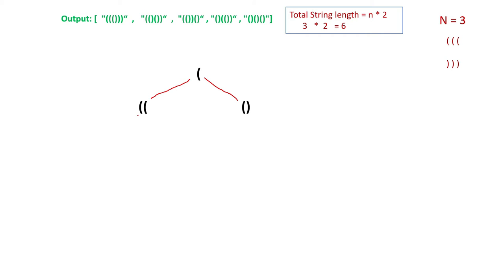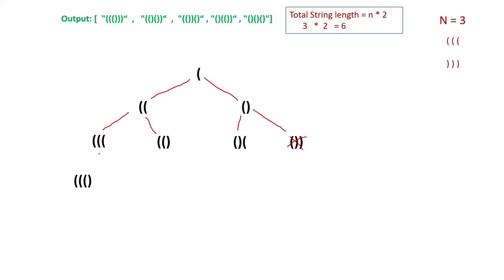Then from here also we have the same choice, either an open bracket or one close bracket we can add here, and all of these are valid. So here also we have two choices, you can add an open bracket or a close bracket. But here if you check, this is not a valid string, because here the number of close brackets is more and open brackets is less. So further on we can't move with this, so we have to cross it, or we don't take it into consideration. All these are valid till now, whatever we did.